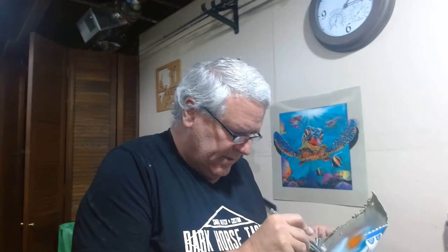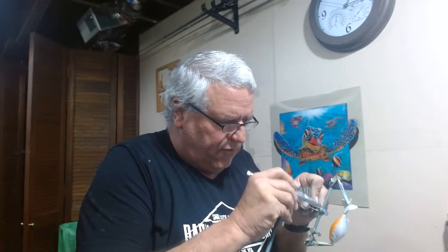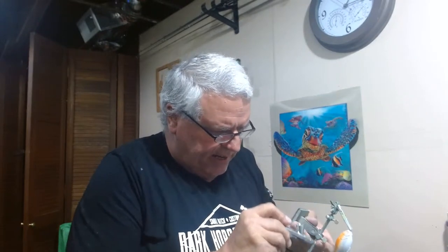This stuff is real thick. I have to thin it out really good. Get it to flow through this thing. But I've adjusted my needle to do it, so we're good. Green on. Green goes on real thin, so we gotta put lots of layers of it.